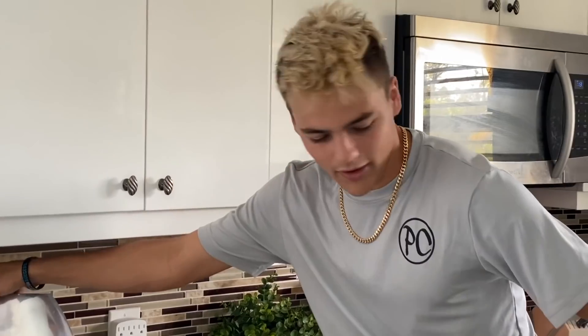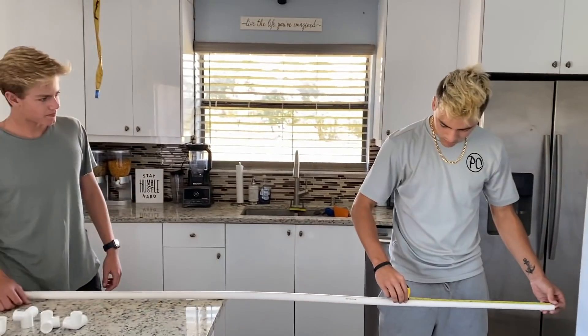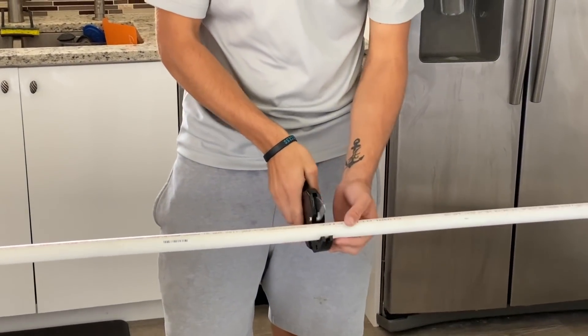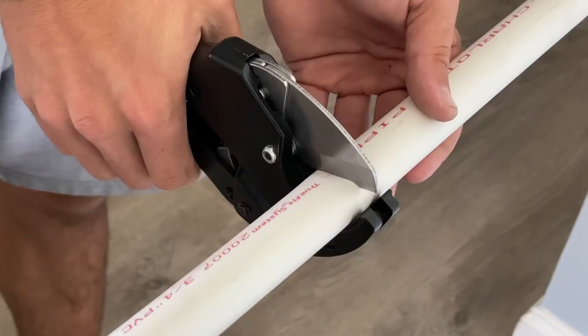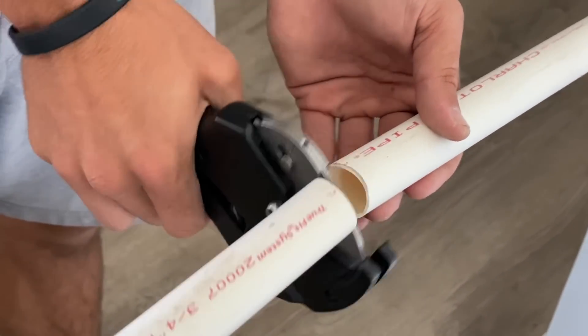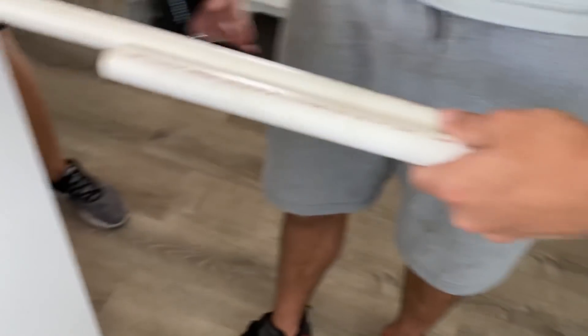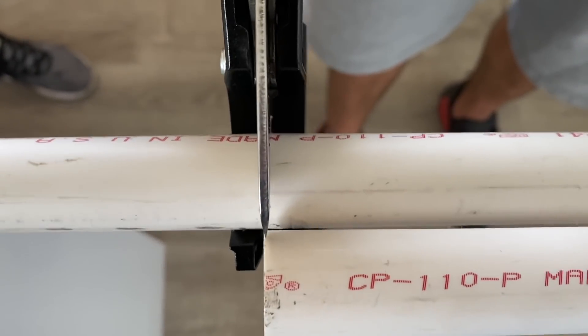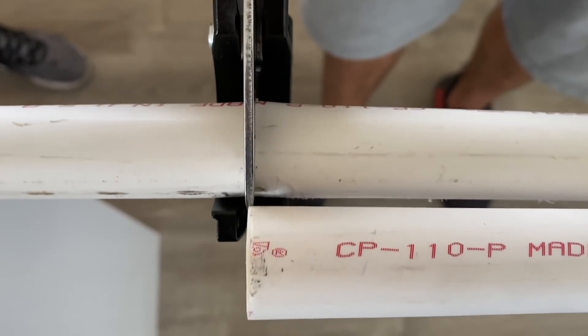Not really a workshop but we'll make it work. We have a measuring tape, we're going to measure about 20 inches. PVC cutters - these things are just fabulous. Look at that - is that just beautiful? It's absolutely stunning. We need about four of these, and we're going to do the sides smaller though.